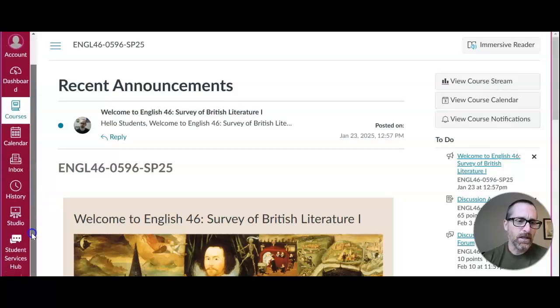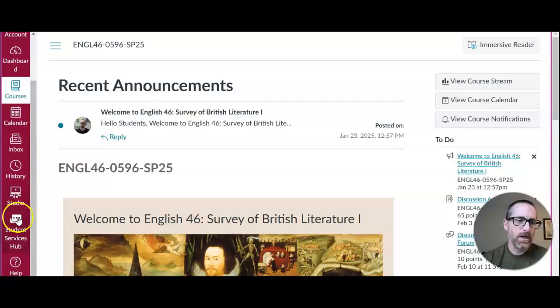Further down on this menu, a couple more important links we have down at the bottom. We have the Student Services Hub, which is a great link to all the different resources and services that NPC has to offer you as a student. So if you're having any kind of challenges or troubles outside of the course that's affecting your ability to get the most out of your education, by all means, jump into that link and find the service that can help you. Again, we've got a lot of services for students, but you got to find them in order to access them. So it's a great place to go to access those resources and support.